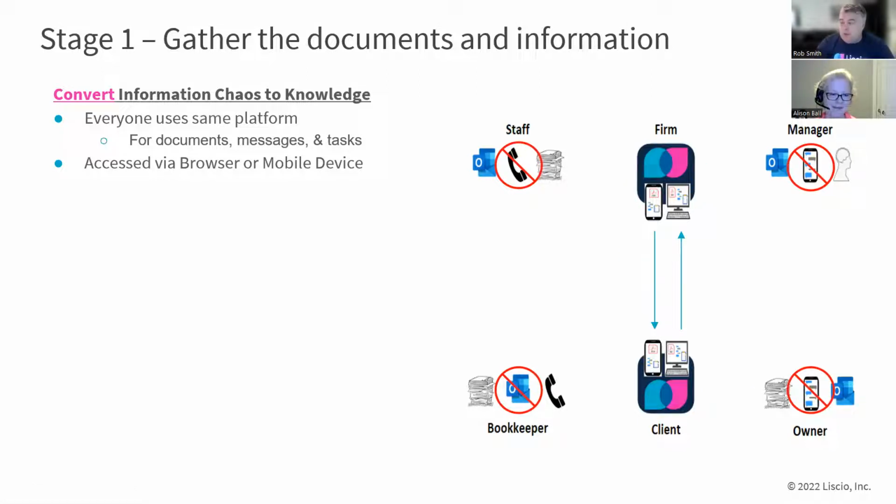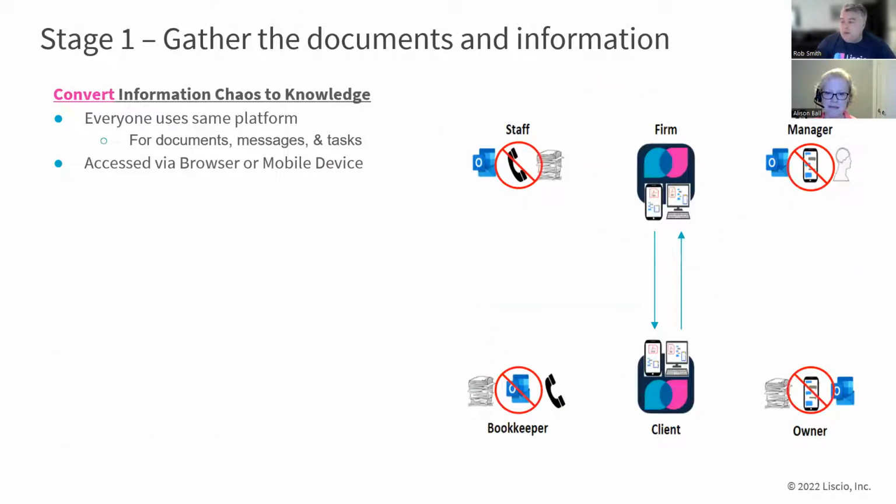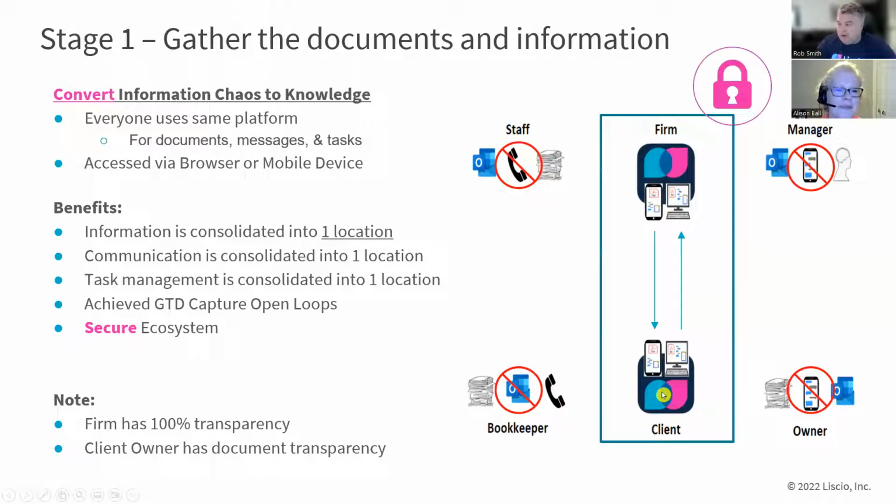It's all going to be back and forth. What would you rather have, this or this? That seems a lot cleaner, doesn't it? It's almost a rhetorical question. This is what you want. One place, and it's secure. Back and forth, completely secure. You've got everything in one place, one location, completely secure.